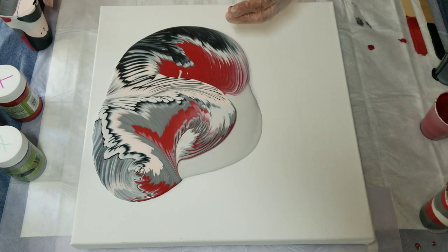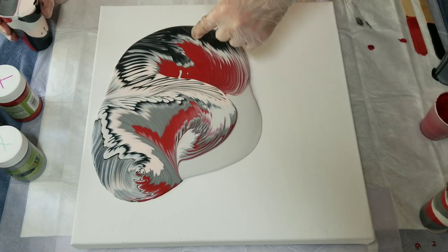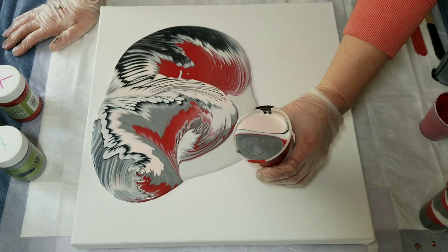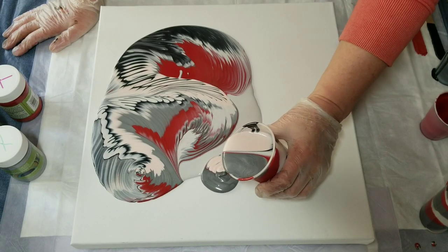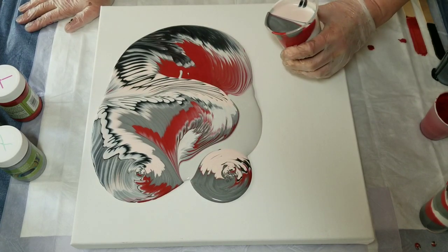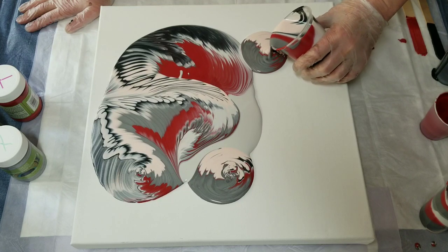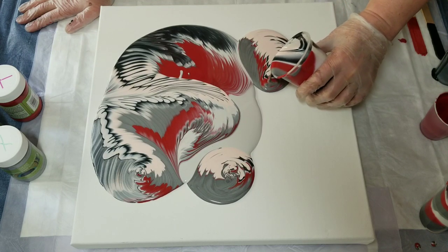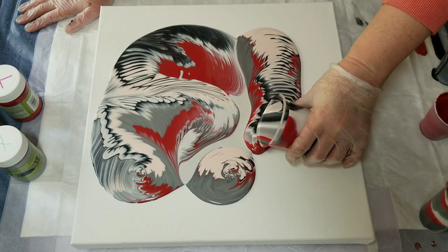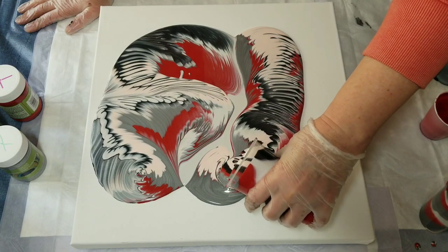So let's see if it looks different, because it should, because this one that started out dark and ended up light, because I filled the light up first, so this should be the opposite. And I should have, in fact, I'm going to do that. I should have started up here so it's next to the dark. Cover up that business there, kind of.